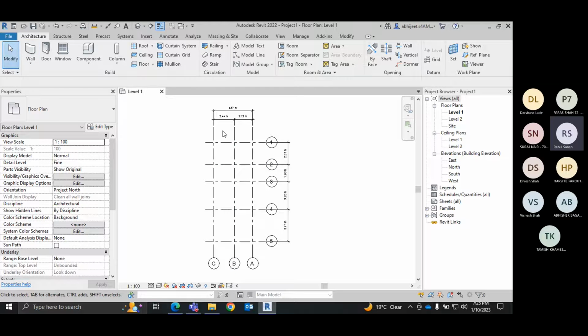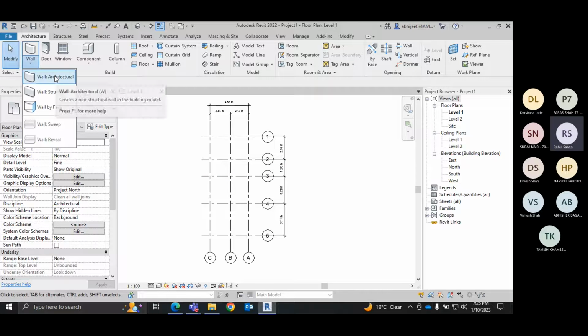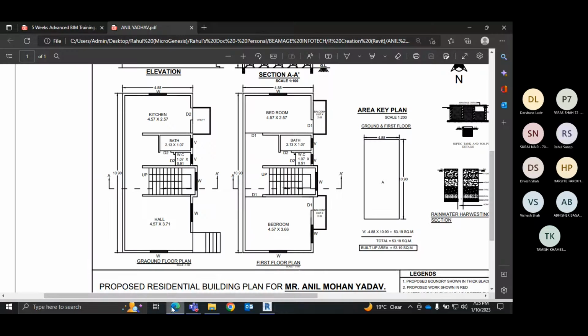Okay. So once you are done with the grid, then the first thing you need to create is a wall. Now wall types. As I told you, let's say here if you see, the wall thickness will be the same, both outer and inner. So if you see this wall and this wall and this wall and this wall, the thickness will be the same. There is no variation of the external wall. Like the external wall having a thickness of 230 mm and the internal wall having a thickness of around 150 mm. It depends. If you want to consider two different types of wall, you can, but for this particular project there is no need to consider it.